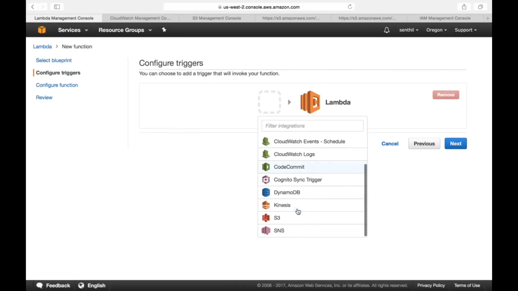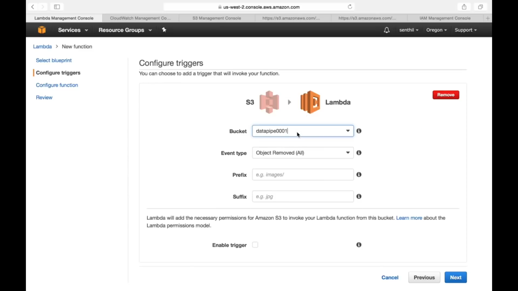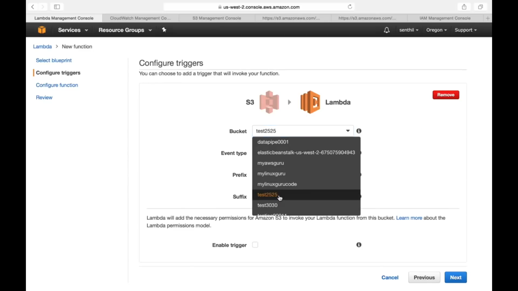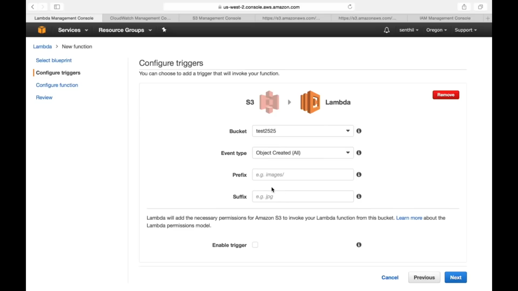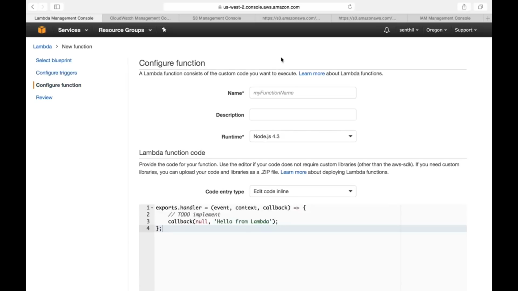My source is s3, and I'm going to test 25. Any objects created will be copied to my target. Okay, like jpg, enable trigger and next, and my function name is copy object between buckets, object to test 3030 bucket. This is another bucket.